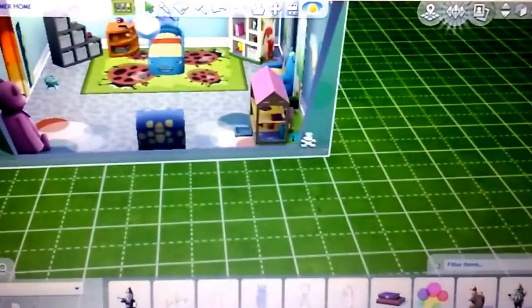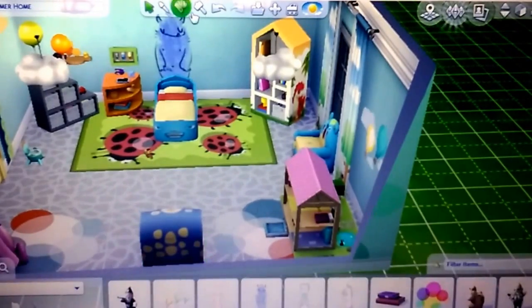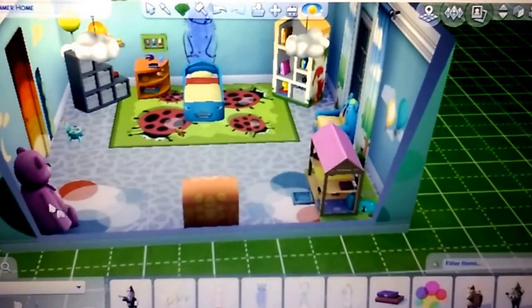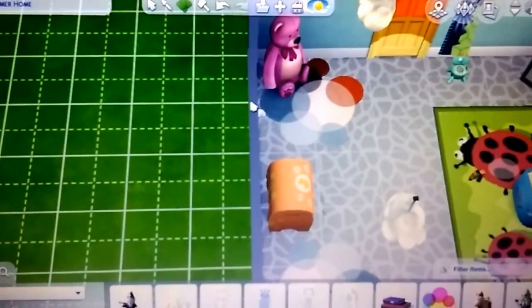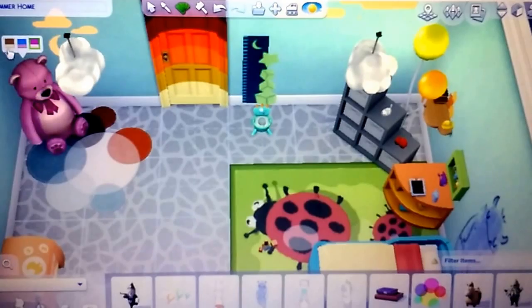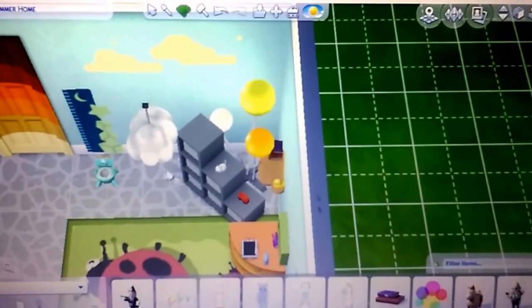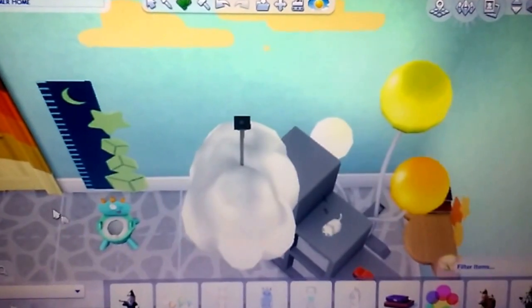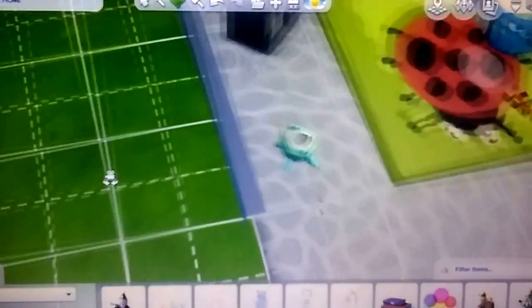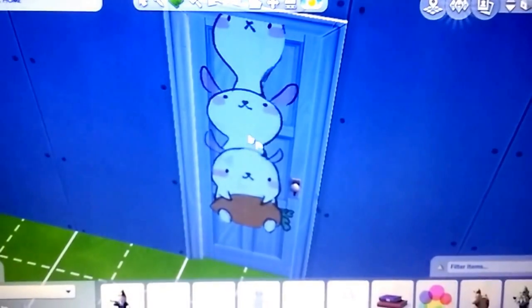It's looking interesting. Okay, I think I'm gonna change the color of this toy box here. I meant to move the toy, but I'm gonna change you. Alright, let's see. They always have all these different colors. Yeah, I think that one. I'm gonna change this bear too. I think this simple brown bear would be good. Yeah, I put these cloud lights in here already. They came with the update too. And I found this little thing too. I think it's a height chart right here. And I really like these rainbow doors. Let me see if it shows up. I put a cat thing on it. I think they're cats. Another decal I found, I put on there. See if I can get the door. See, I put these outside. They're on the outside of the door.